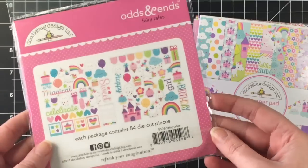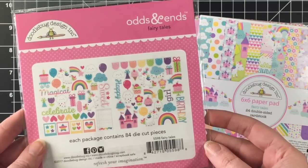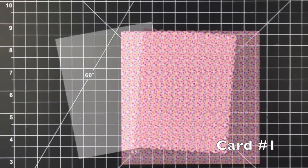This time I'm using the Fairy Tales set from Doodlebug. I'm using the 6x6 paper pad and their die cuts package, which they call odds and ends.